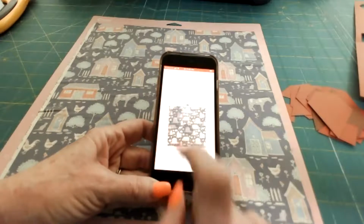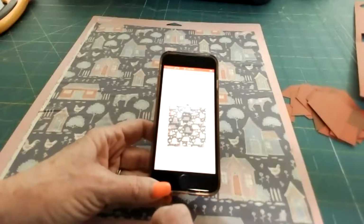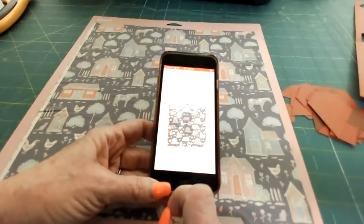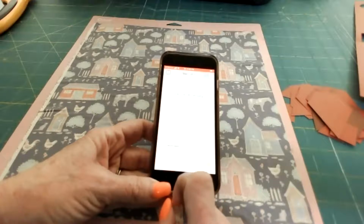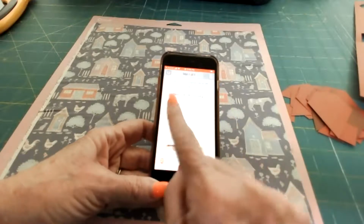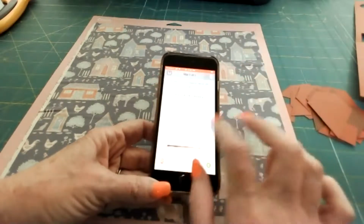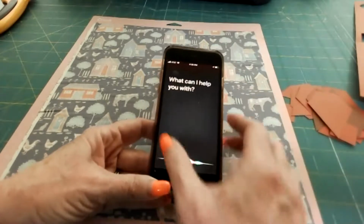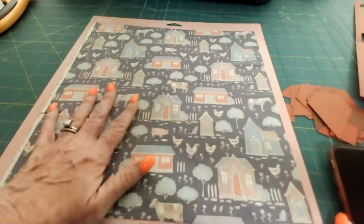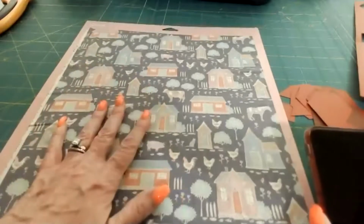So I've done that one. Now I clicked on that one, and I'm moving it around, and I'm picking that little house. And I had to move it because it had crossed over this other one. You can do the same thing with this one. And as you see, it's got this little half circle. If you click on that, it'll let you rotate the piece if you want to fussy cut and move it around. So anyway, that is just a little video that I screenshot on my phone so you could see how the Snap Mat works. That's the name of the function on your phone. It's called Snap Mat.